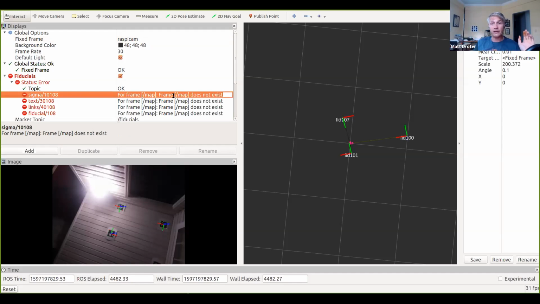And that's a static transform because those don't change. They're stuck to your wall. And you'll need to put each one of those static transforms in there. So your map frame is your parent frame, and then the fiducial is your child frame.